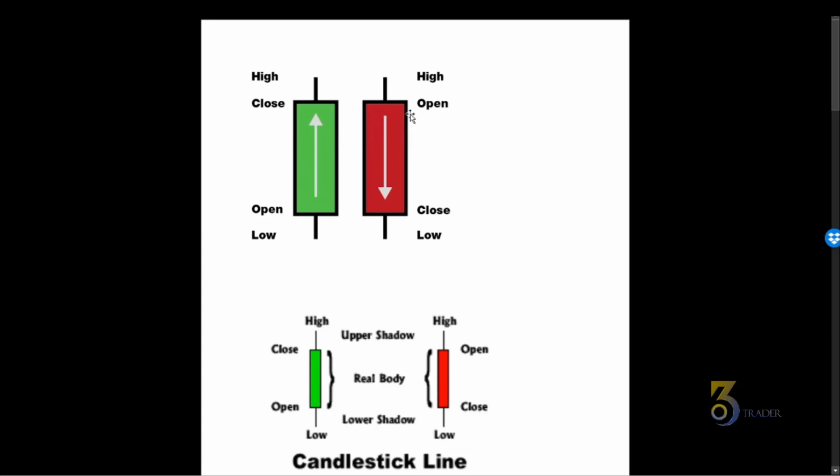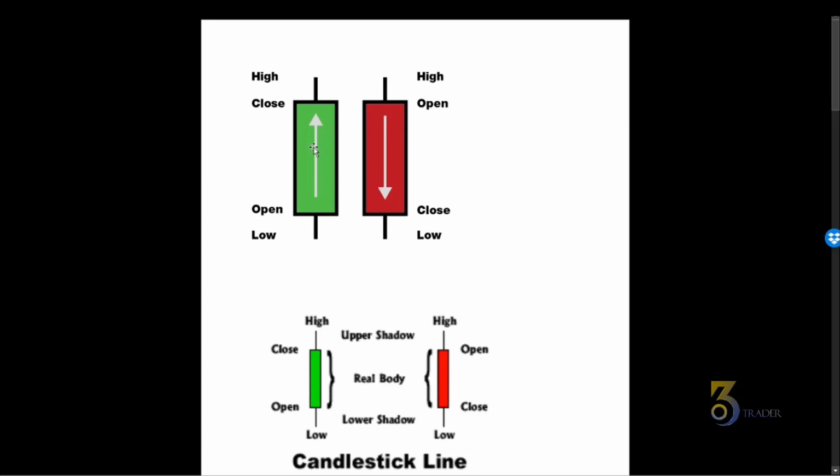Now, on the red candle, that means price went down. So if the body is the distance between the open and the close, where would the open be? Well, the open would be up here, and the close would be down here because price went down. So sometime during that hour, it opened here, went this high, and then went all the way down, went this low. A few buyers stepped back in, and it actually closed right here.